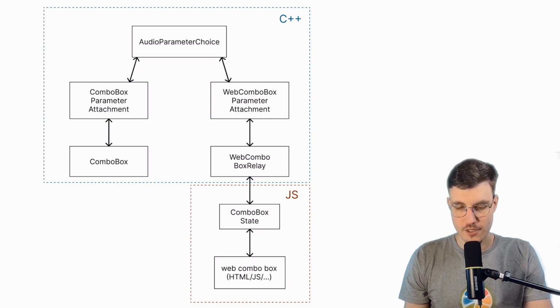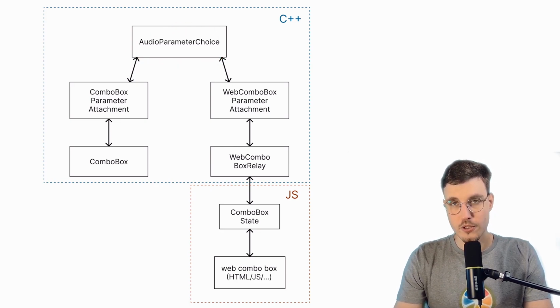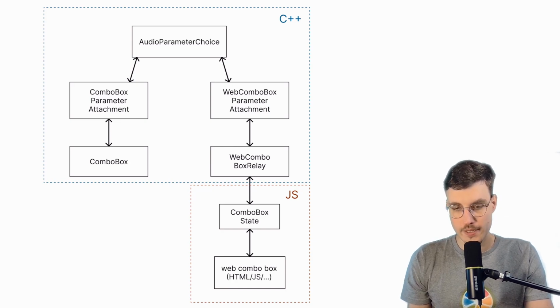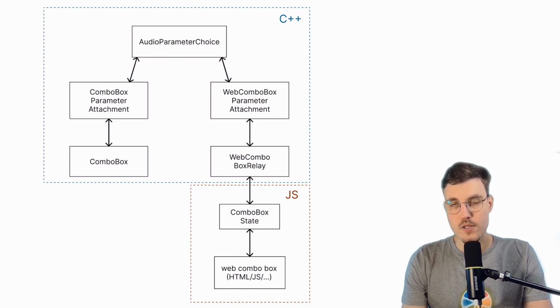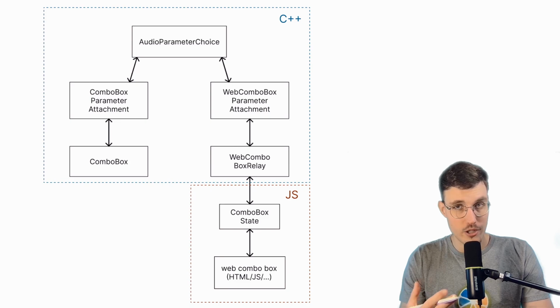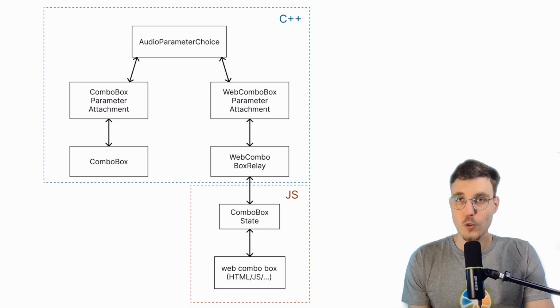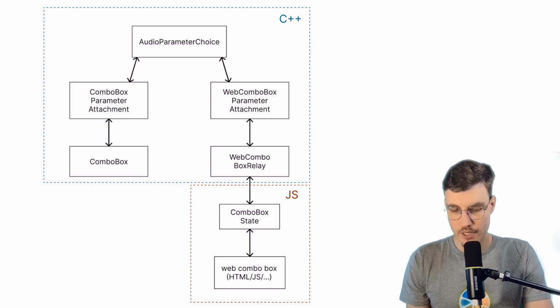First, let's take a look at classes involved in controlling such a parameter value that is chosen out of the fixed set of possible values. At the root of it is an AudioParameterChoice class. This class instance probably lives inside an audio processor value tree state that is a member of our plugin processor. And what this AudioParameterChoice class allows is submitting a set of values, a set of strings, for example, names of our distortion algorithm, and it also holds an index which of these options is currently selected by the user.